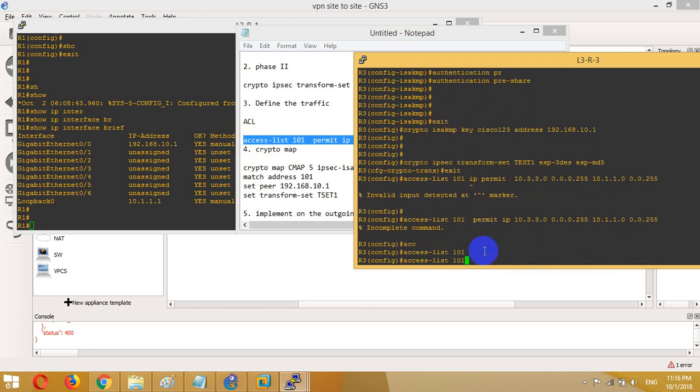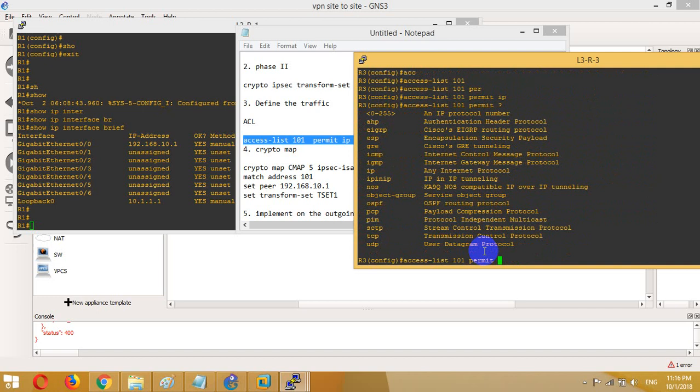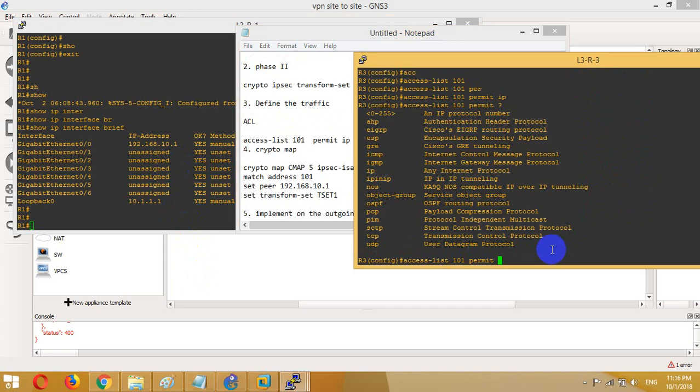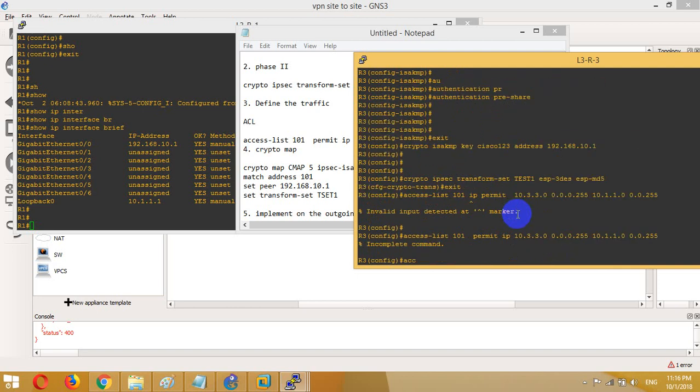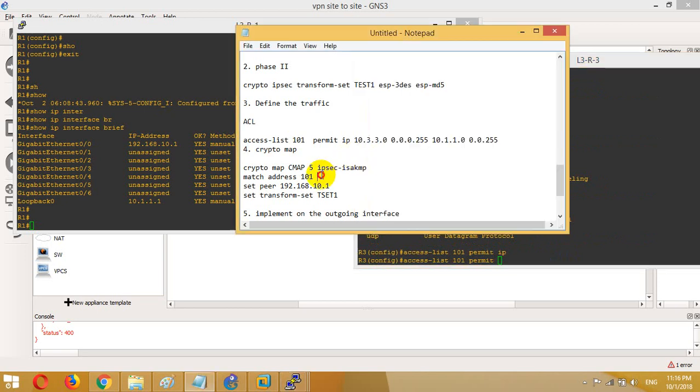Access list 101, permit IP. Let's remove the IP.